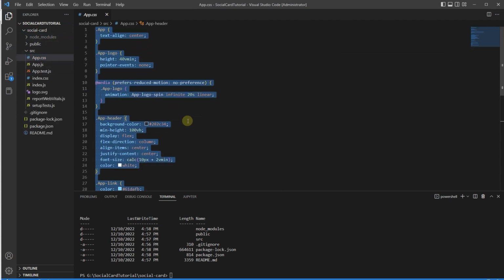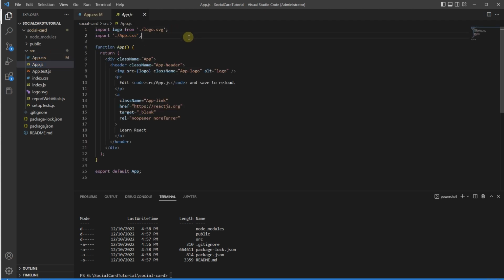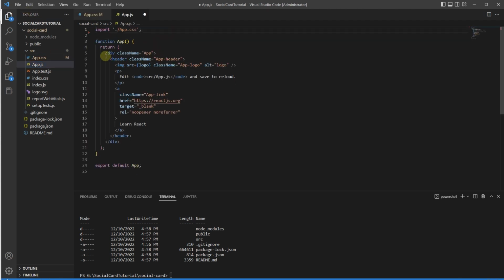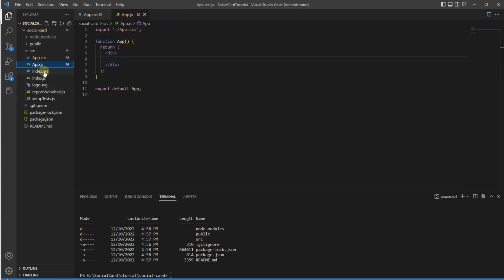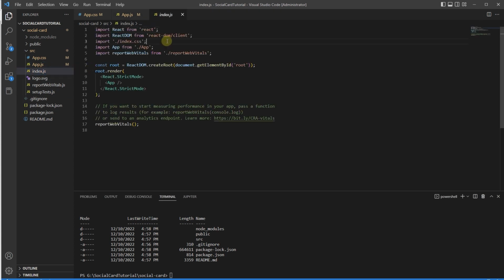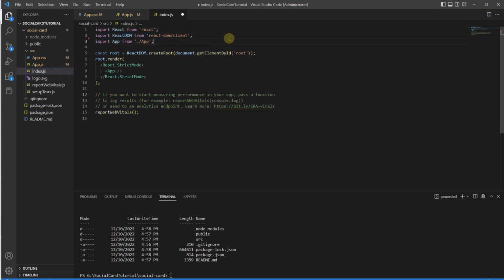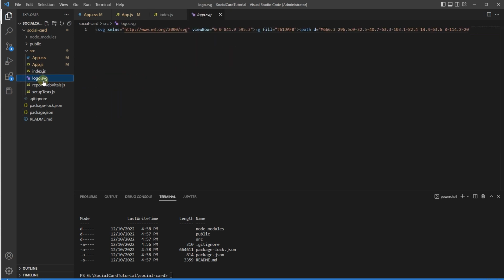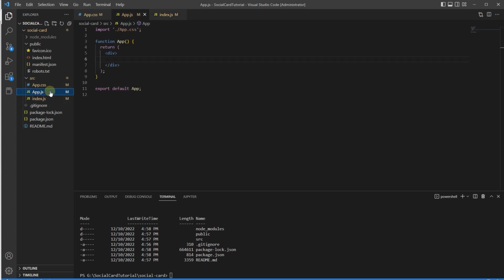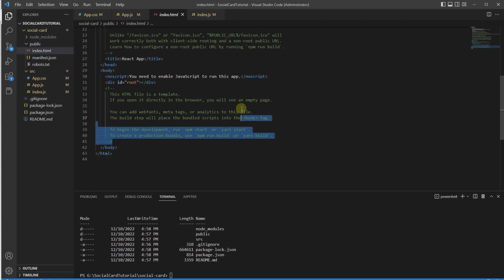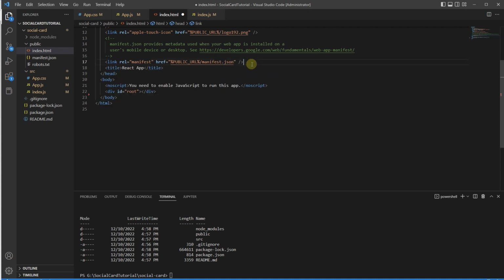I'm probably going to delete a couple of things. So I'm going to delete the logo from here. I'm also going to delete everything from here, and just say div app. test.js, delete. index.js. We're going to delete this logo, delete, and the setup tests, I'm going to delete them. In public, I'm going to delete the logos. And currently I do believe that that's pretty much it. So let's see, do we need anything else? We can delete this icon as well. Here I can just remove these comments so they're not ugly.